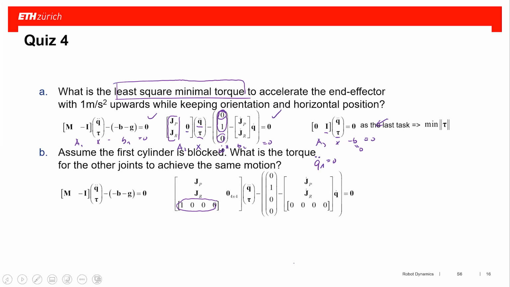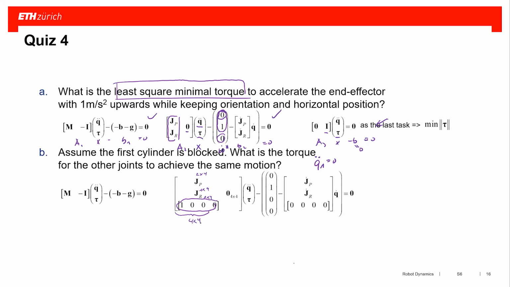Now the question is, is this possible or not? Can we still move? And yes, we can, because here we have 2 times 4, 1 times 4, 1 times 4. So this subpart here is a 4 times 4 matrix, linearly independent. That means, as long as we're not in a singular configuration, of course, we can completely fulfill the objective of end effector tracking something, so we can still find the solution.